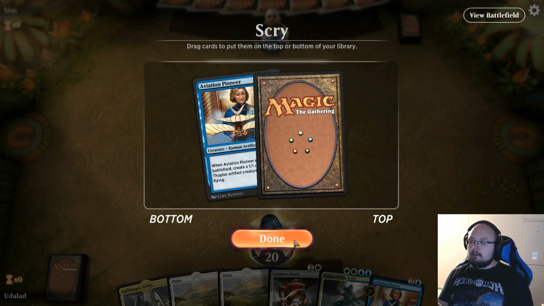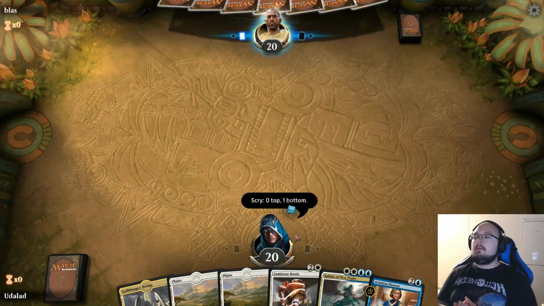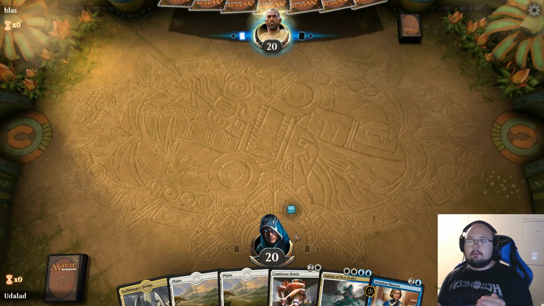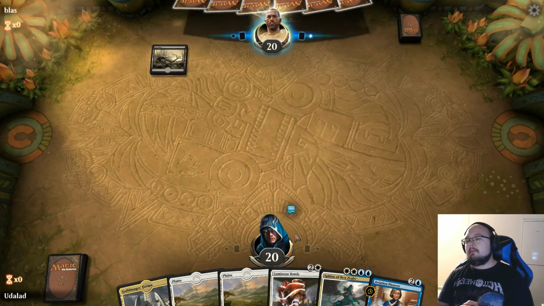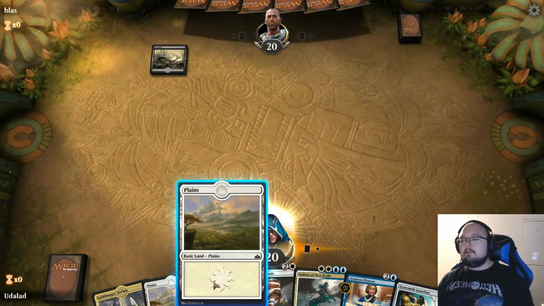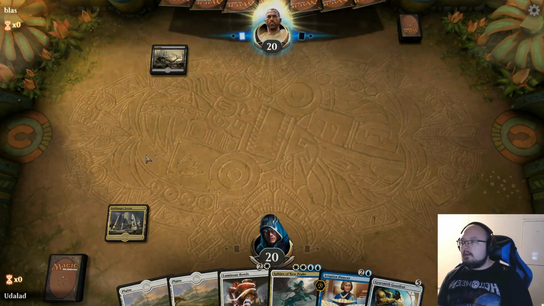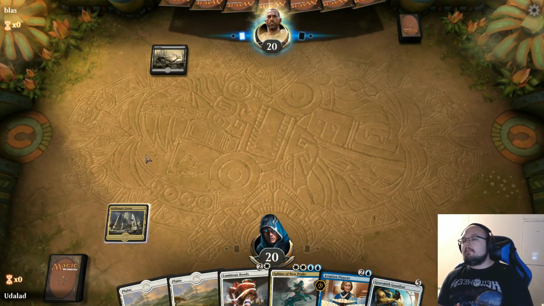We put it back because we really need some islands. That is way more important, so we can get out our Aviation Pioneer and Sphinx. Let's actually play this to begin with. Doesn't tell him much about our deck.